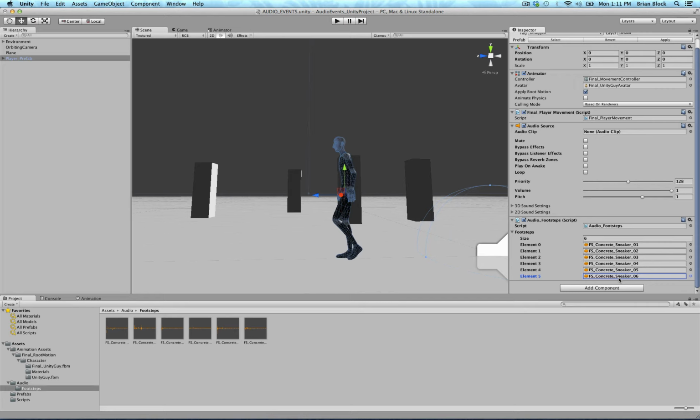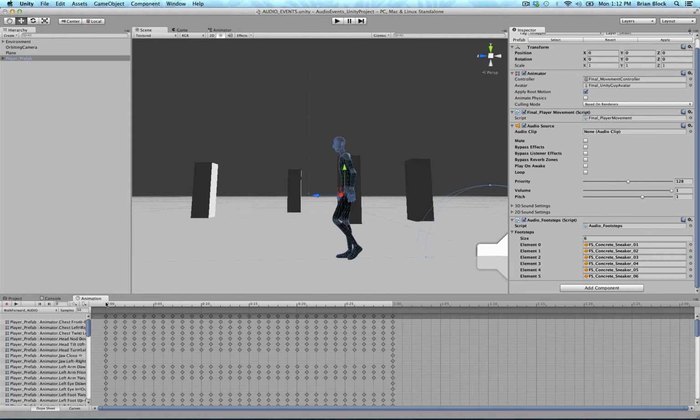Alright, so now let's set up the events that are going to fire off these audio files. So let's make sure our player is still selected, and then head down into the animation window. And I'm going to make sure that walk forward is selected, and then hit record.